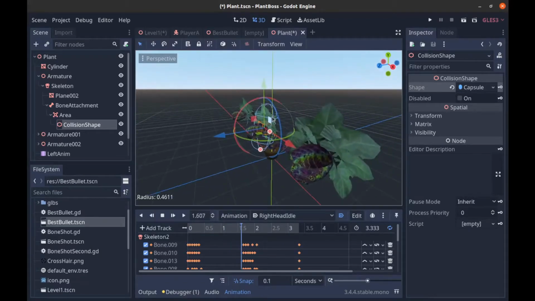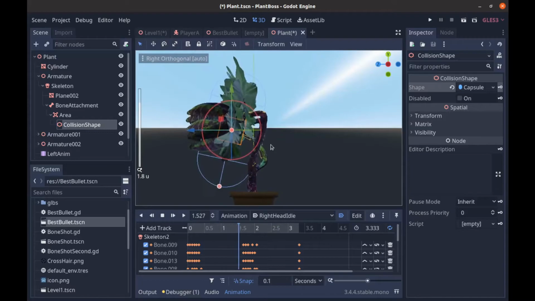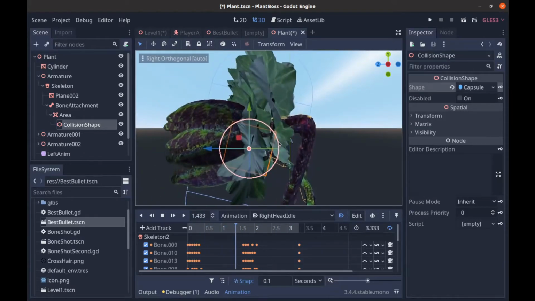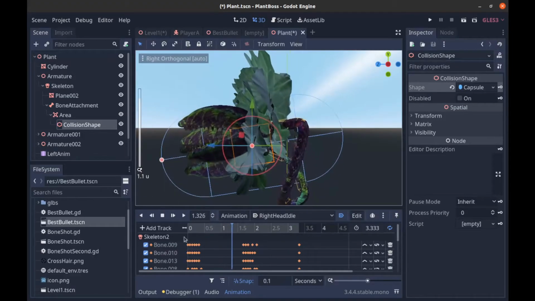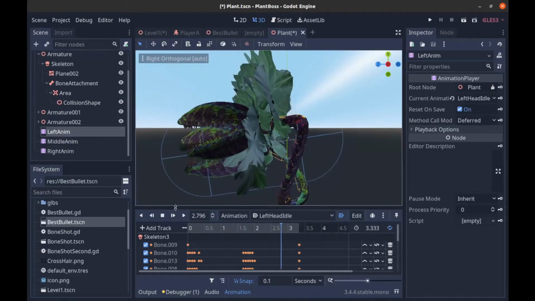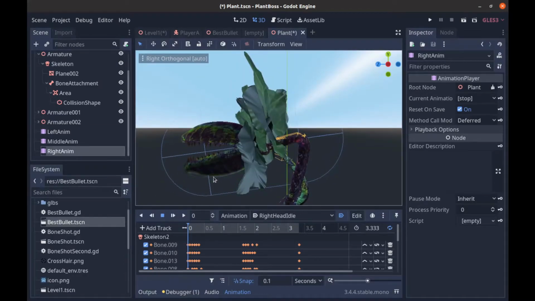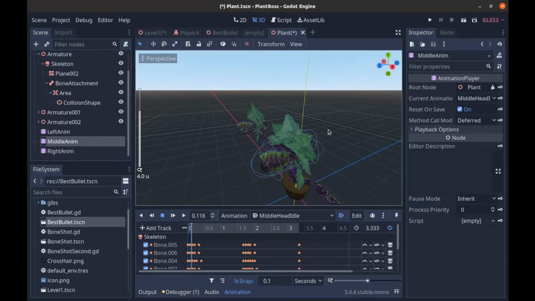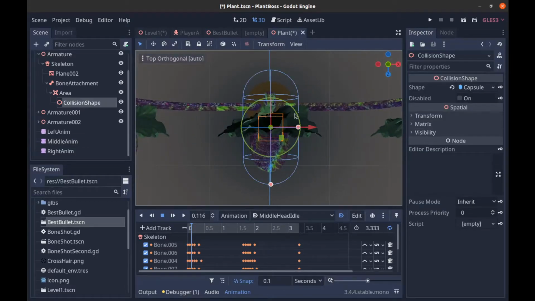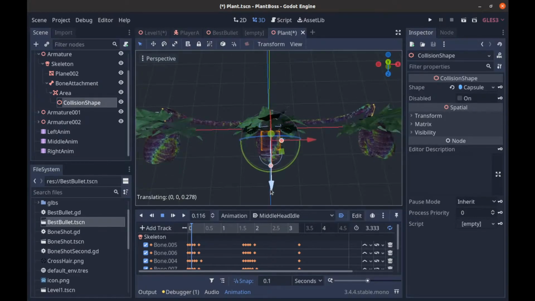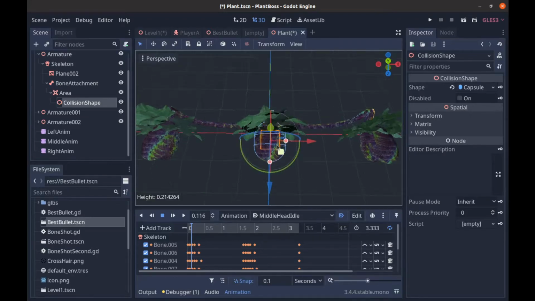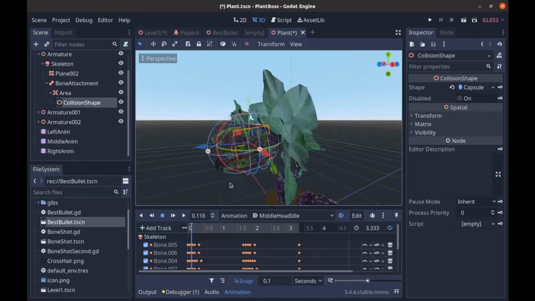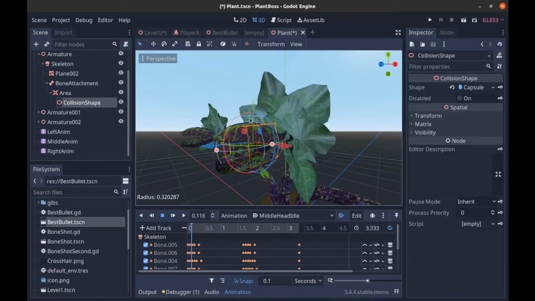So we'll shrink it down, and then we'll go on the X, and we will rotate it. I've got to stop the animations. Let's go top view. We'll grab our collision shape again, and we'll just match it on up. So a little bit bigger should be fine. You know, to me, for what this is, that should be just all right.